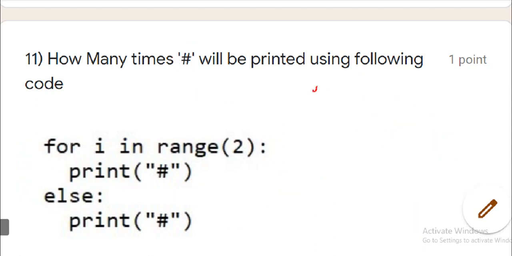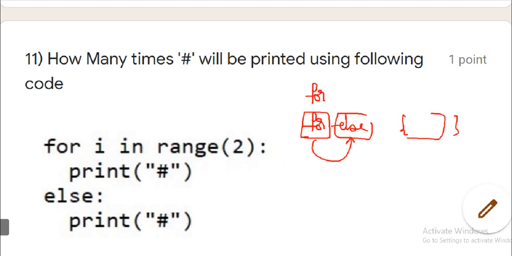Again, just remember, you can take a simple for loop and you can take for else also. In this, the first for loop will be executed. After completing the for loop, you will come to the else. Whatever statements are there in else will be executed. Okay. Thank you.